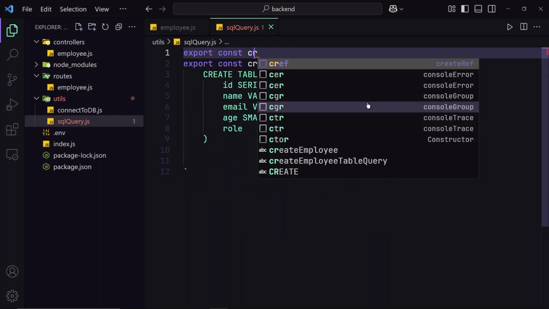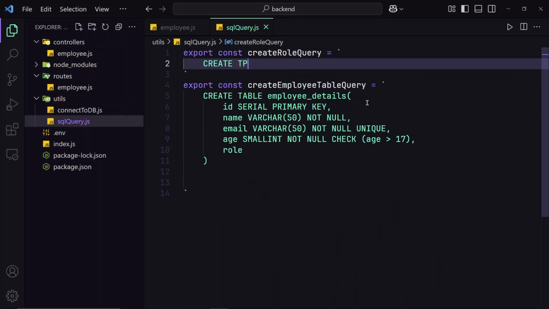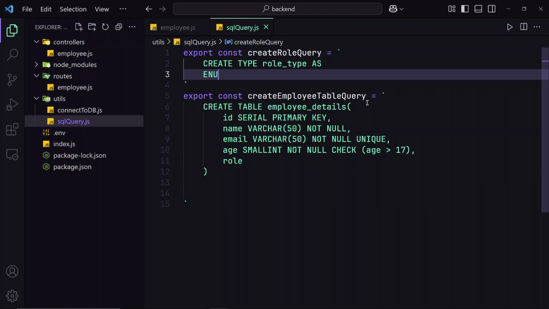Export const createRoleQuery, create type role_type as enum, manager, developer, HR, sales, and finally intern.